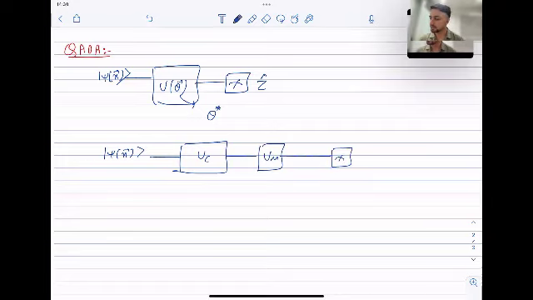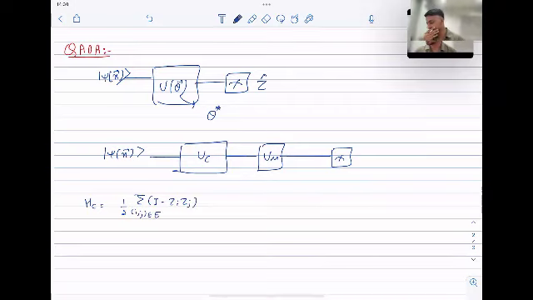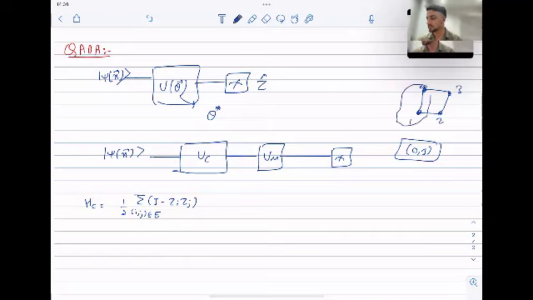And UC, remember my HC in the case of max cut was something like identity minus ZiZj, where ij is in the set of edges. For example, 0, 1 is an edge. It's written as this tuple in this graph with nodes 0, 1, 2, 3. So this is an edge, for example. This was my cost Hamiltonian. So this is the first step.